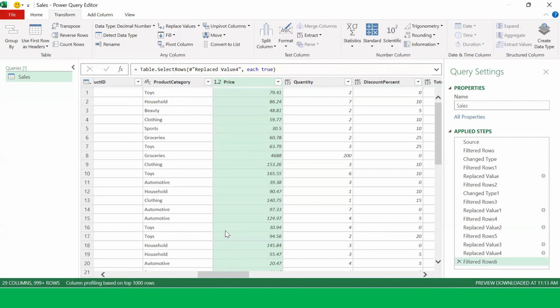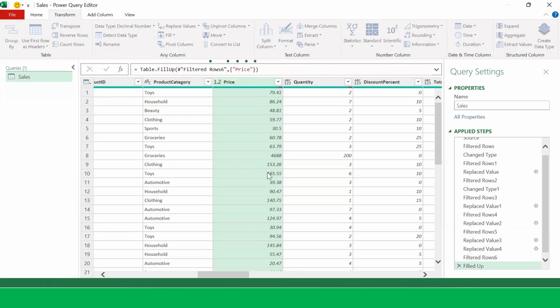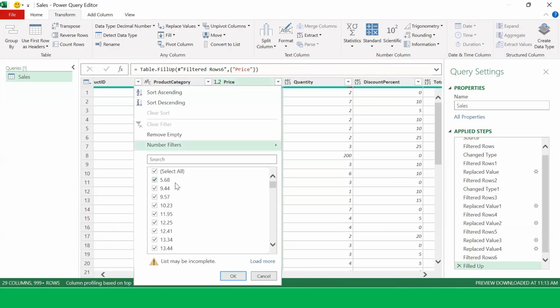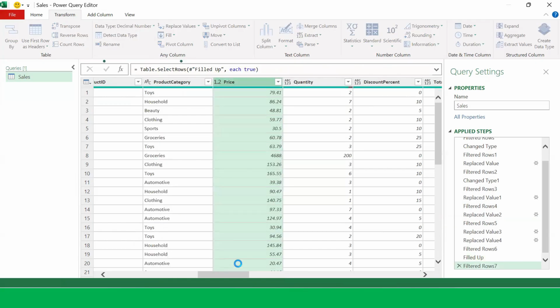So how do you do the fill down? You go to transform, you see fill, you see up and down. I've already explained up and down, right? You can use any one just for practice sake. So we basically filled up, and now we definitely will not have any blank anymore. So we have used two methods now.